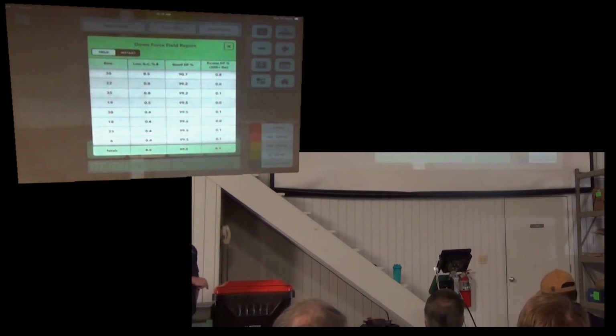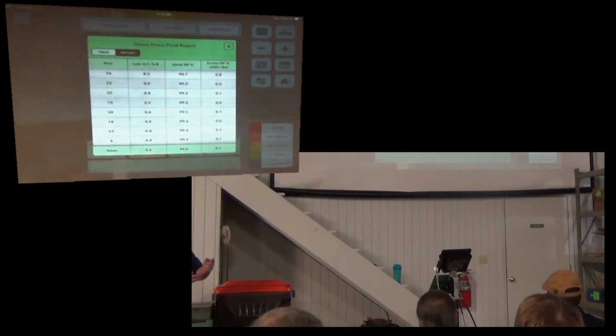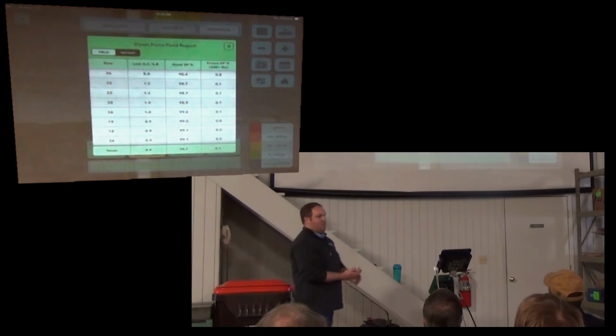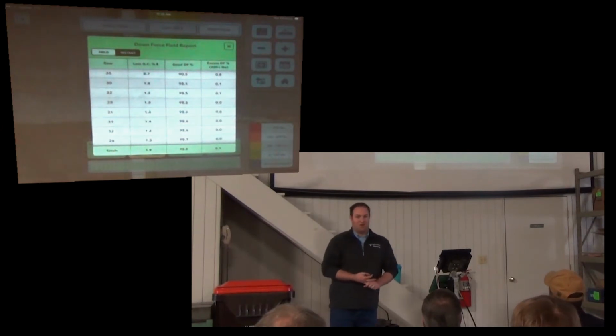So to correlate this to yield, what percentage of the acres am I at risk for losing an ear on? What percentage of the acres am I at risk for a small ear on? And what percentage of the acres should I be able to optimize ear size given the weather and the fertility of the seed? Right? So where do you set your springs? Where do you set your airbag pressure?